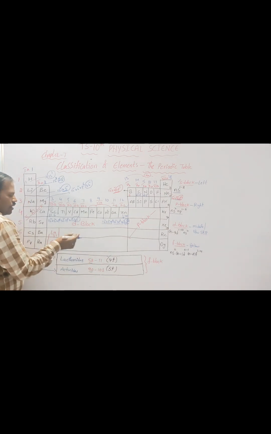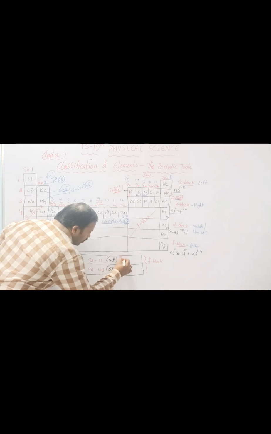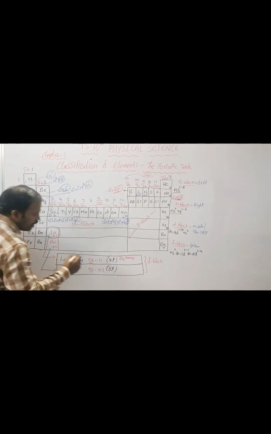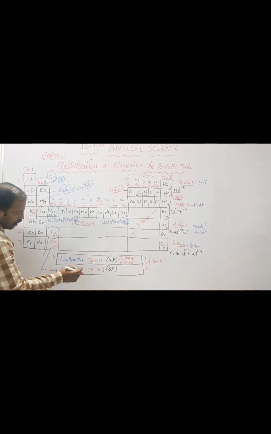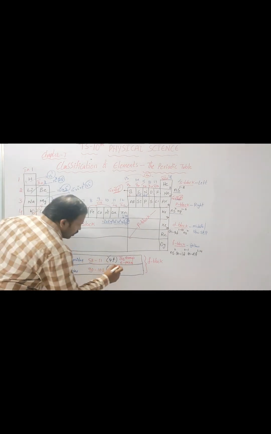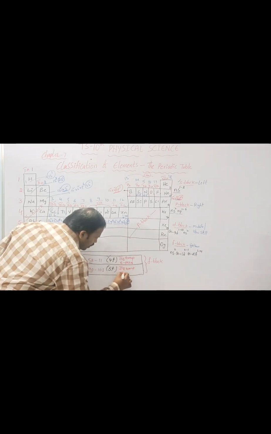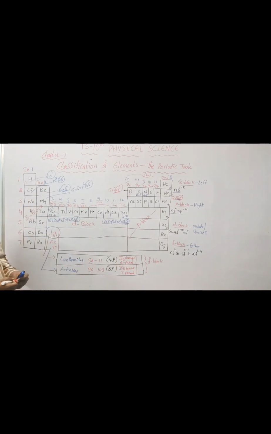These are actually presented in the position of which group? Third B group. So these lanthanides are presented in the third B group, and it is related to which period? 6th period. So it is the third B group and 6th period. Coming to the 5f, where is it here? It is also presented in the third B group. So this is the position of the third B group and 7th period. This is the position of 4f elements and 5f elements.